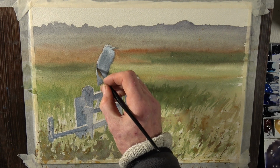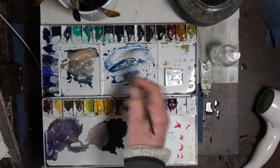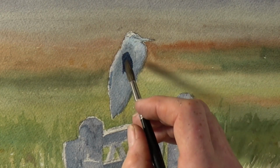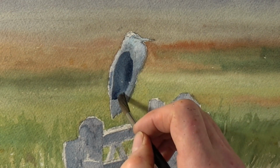Now I can go back to my bird, and I put a little bit of dark in there. I don't want to lose that area. There's a little bit of dark between the two wings. I'm going to go back in with a bit of indigo, a little bit of violet into that. And now I'm going to come in and put that real chunky dark mark. Look at that. Wow. Bang.